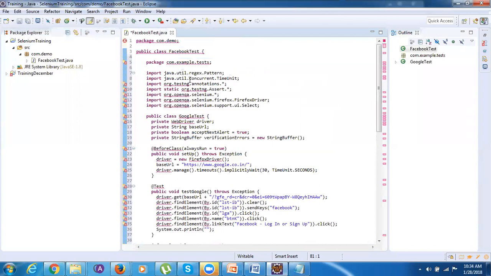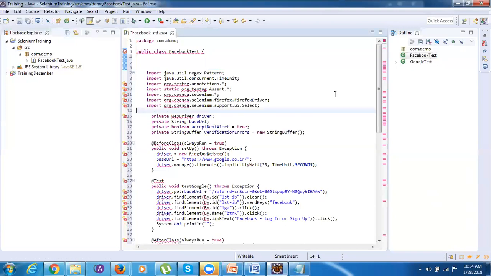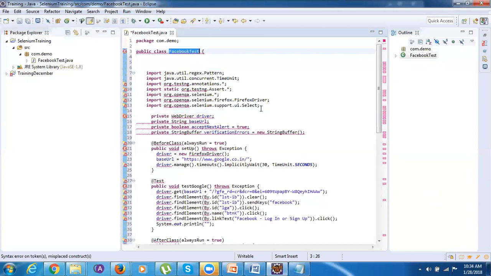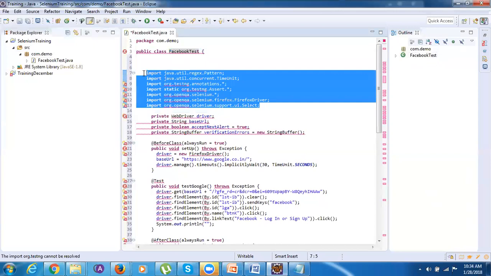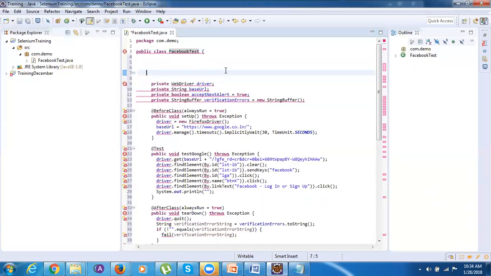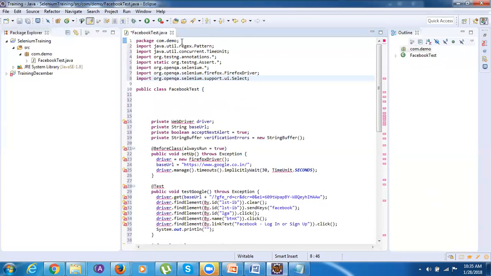It's saying com.example.test, so the package name you need to remove, and also need to remove this Google test, because the class name should be this one. And the import statement should be above this class name. So just reformat it, paste over here.